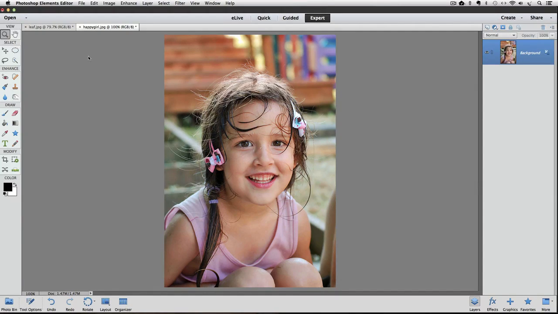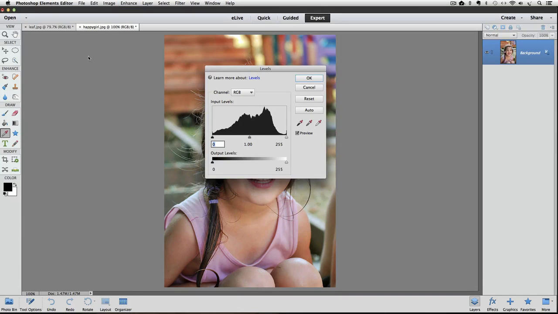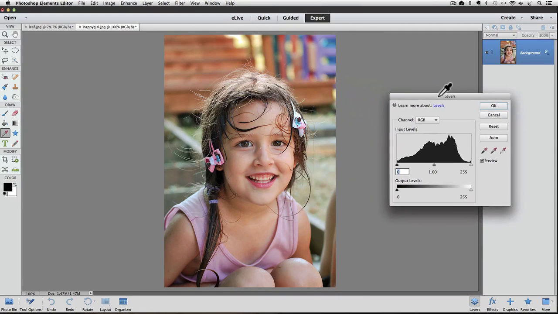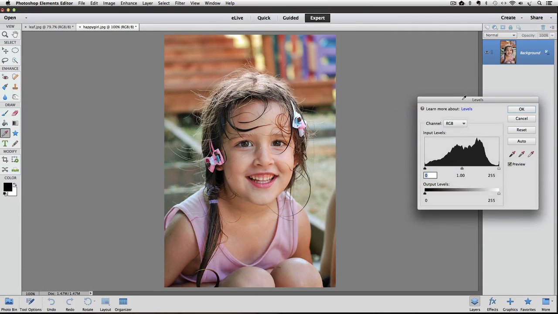First, when we get a dialog box, for instance, if we press Command L on a Mac or Control L on a PC to bring up the Levels dialog box, we can move that dialog box over to one side of our window. So I can click and drag it over towards the right. And because I'm on a bigger monitor, it's actually out of the way now, but it might not be out of the way on a smaller monitor like a laptop.